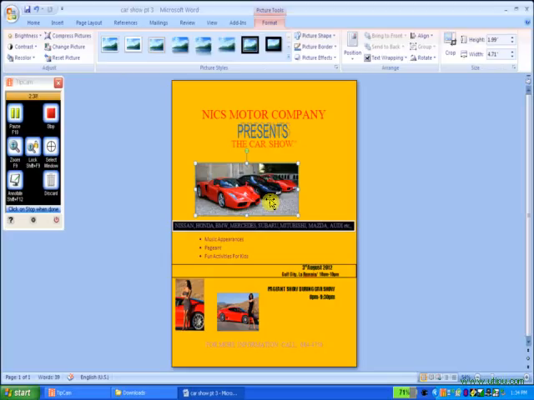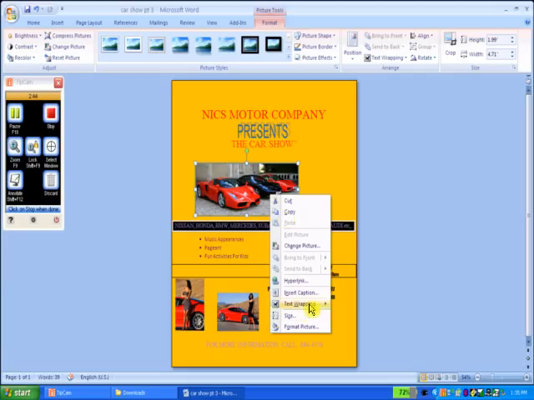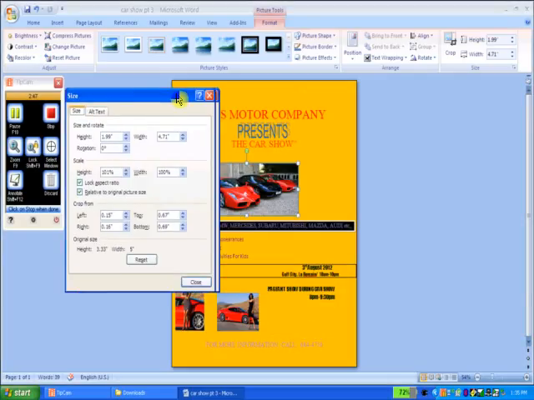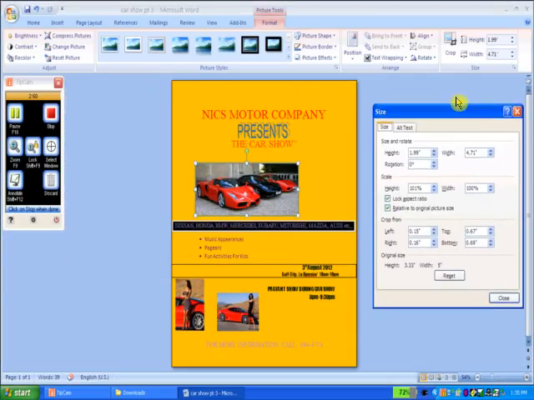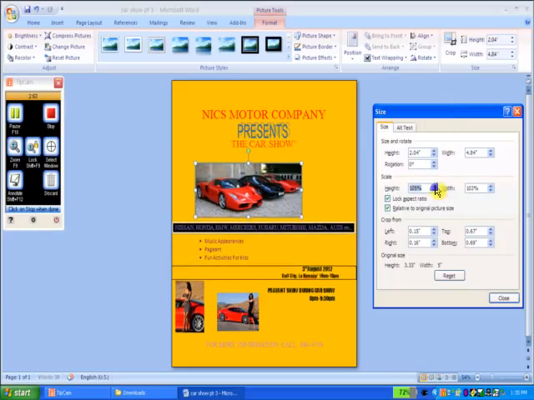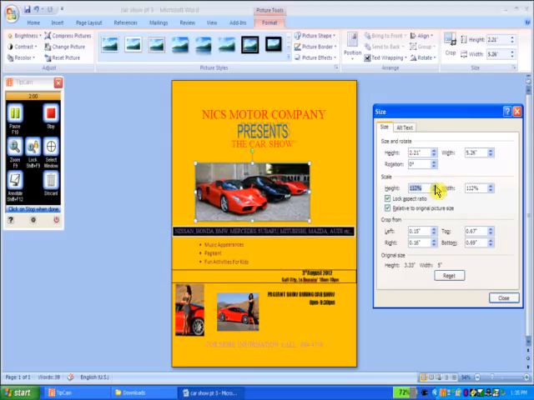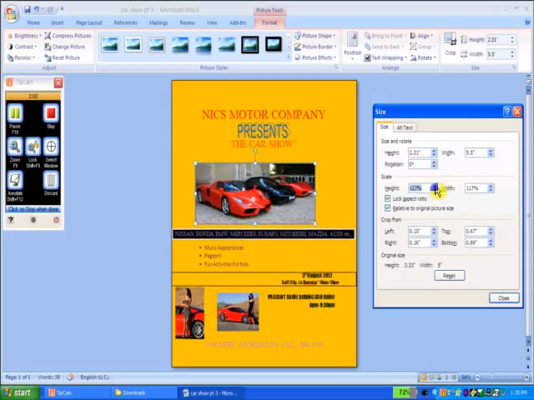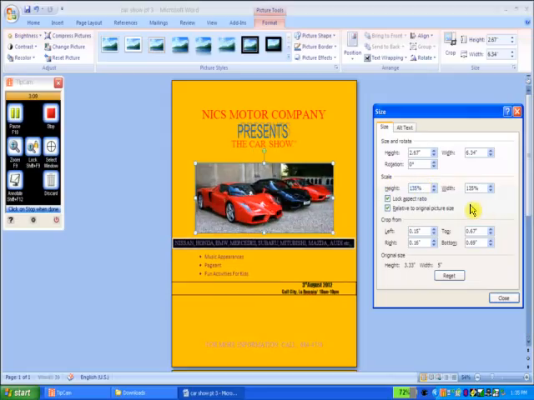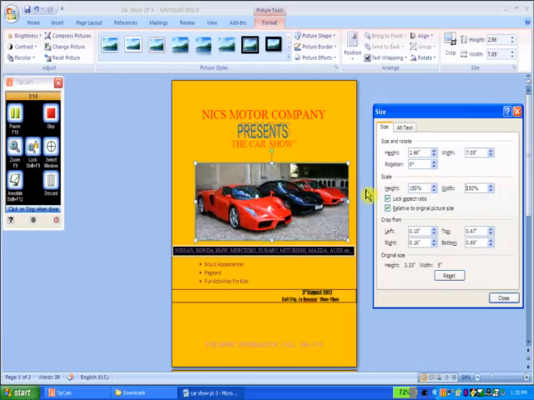Alright, so now let's see. So here I left click to select the image, then I right click and I say size. Okay, now I still want to maintain the proportion so the picture looks natural. So here you see I can increase the size of the figure. You keep on pressing, or you could do something like, alright, I think 135%, then press tab, might be okay. Okay, 135 is still too small, let's try 150, press tab, and that's how you can get the figure to be bigger without overstretching it.